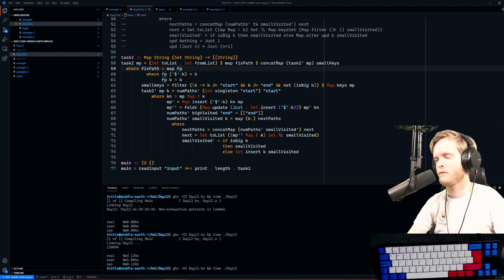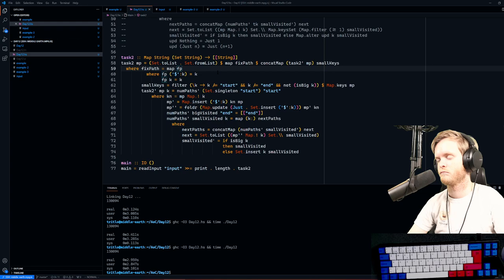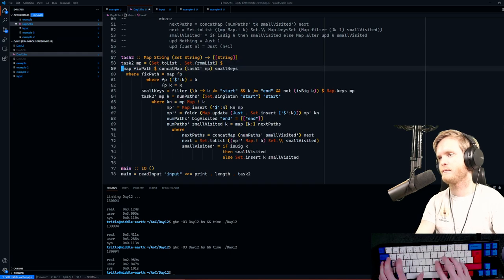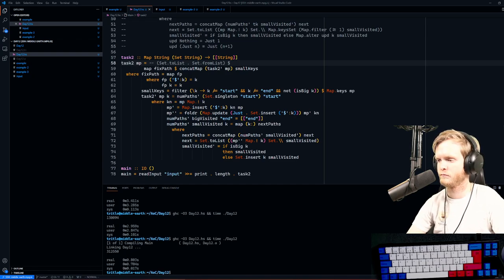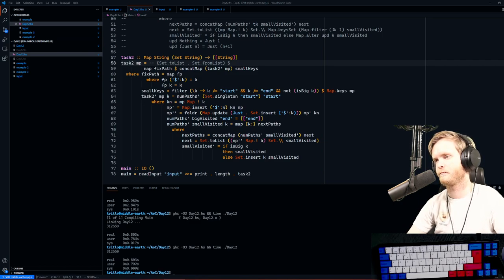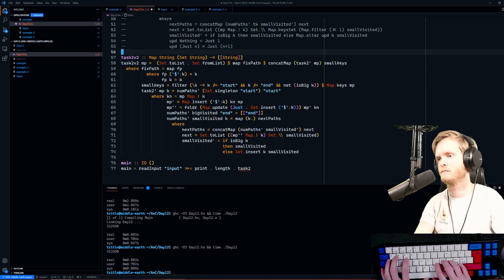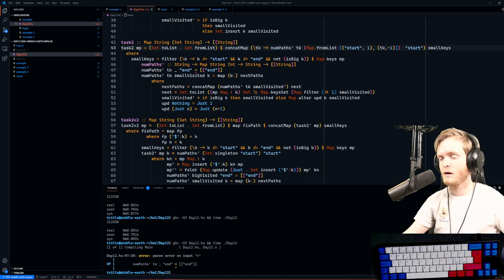Okay, that was actually way slower. Pretending to add a new value is just worse than just counting. But let's see, is it better because we produce a lot more paths? No, it's actually just slower. Okay. So we're going to prefer this one. Oh my god.